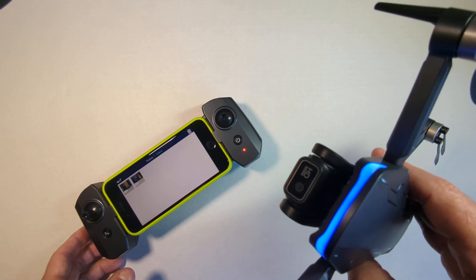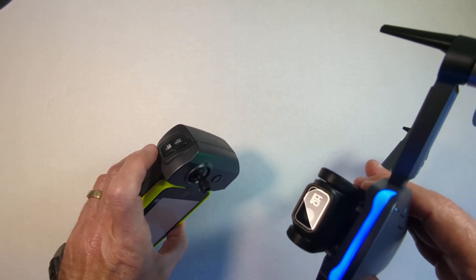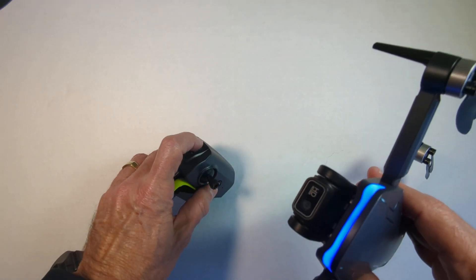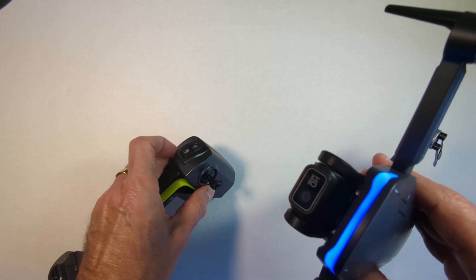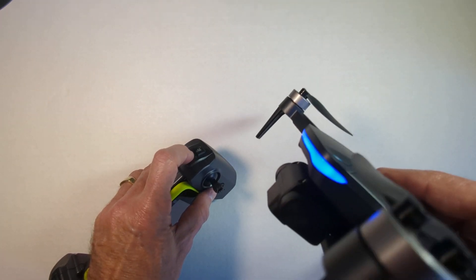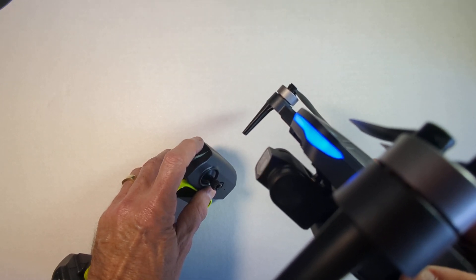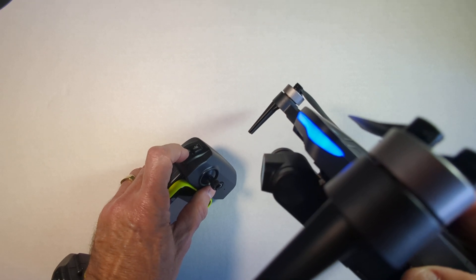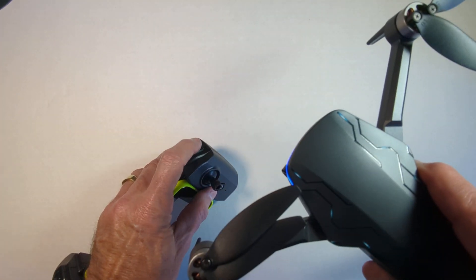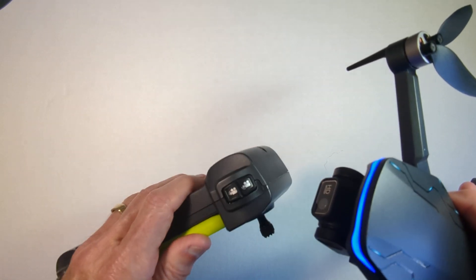One other thing — as long as we're looking at the camera and we've got everything connected, these two buttons on the right-hand side of the controller control the camera's up and down pitch motion. I'm going to click the one on the right, which is pitch down — so here we go. Maybe that's pitch up. I'll show from the side so you can see better: it rotates down to 90 degrees and then up in steps to direct facing forward. So you can point the camera straight down as you're flying over something and rotate it back up when you want to look straight ahead.